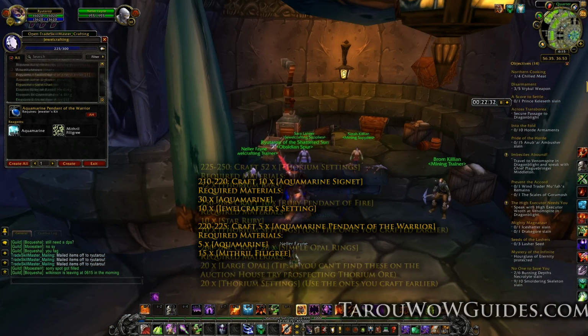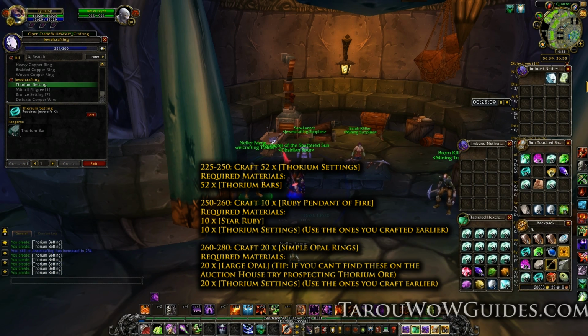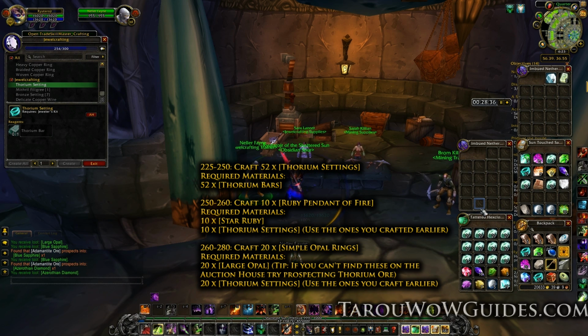After that, make 50 thorium settings, which should take you from 225 to at least 250. This is a great time to prospect some thorium ore. This is yet another great ore to prospect since the resale value of the gems that come from it can be very high when compared to the price of thorium ore.